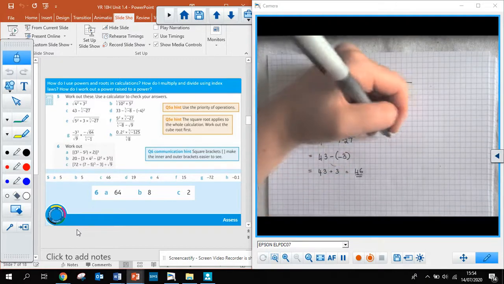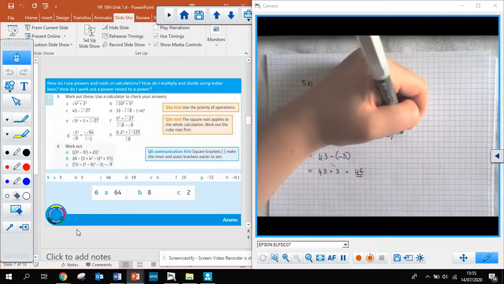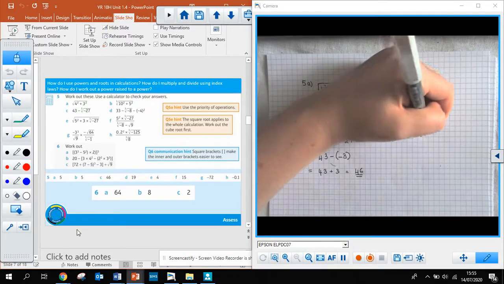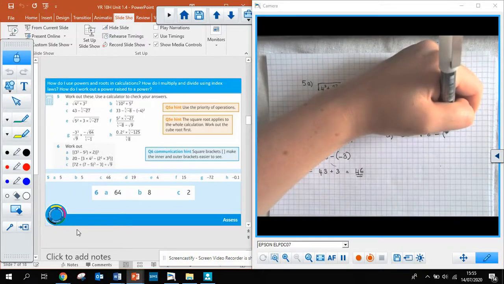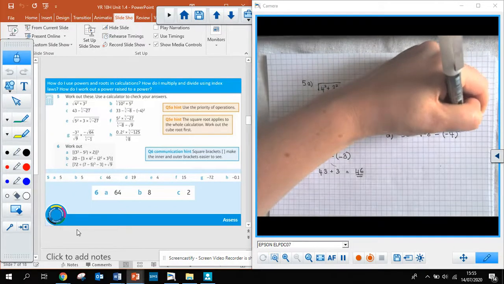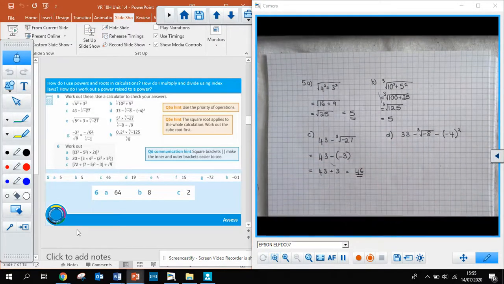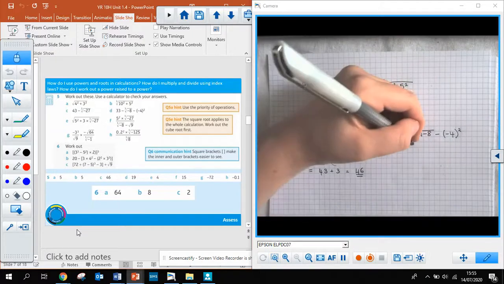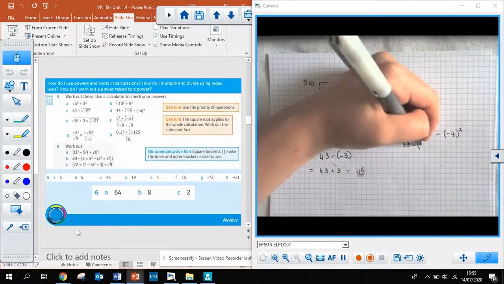Okay, part D. We have 33, subtract the cube root of negative 8, subtract negative 4 all squared. Okay, so I'm going to deal with each of these before I then go on to adding and subtracting because of my order of operations. So my 33 is going to stay the same. And I'm going to minus, I'm leaving that there, and then I'm going to put in brackets, well, what is the cube root of negative 8? It's negative 2.